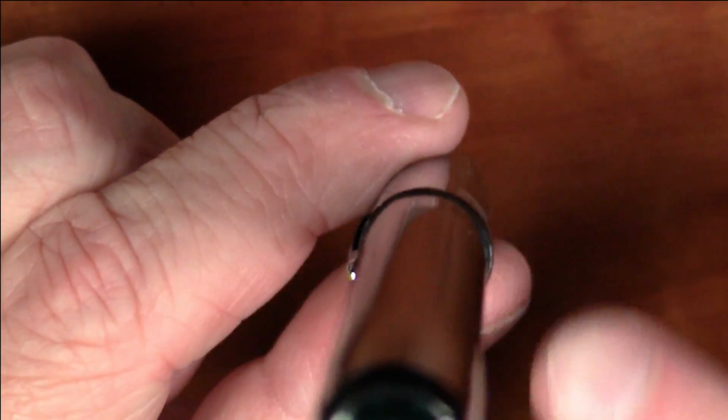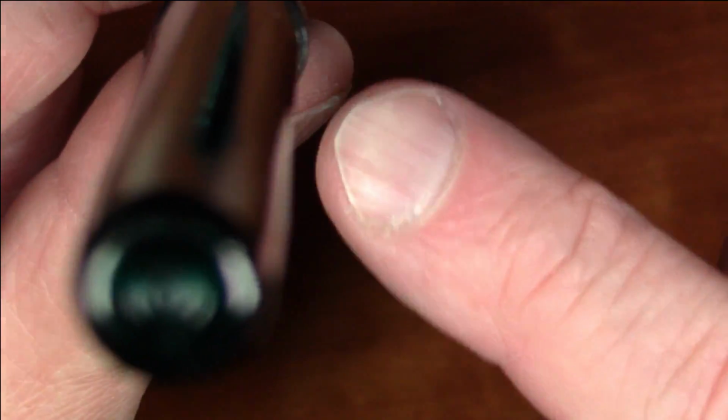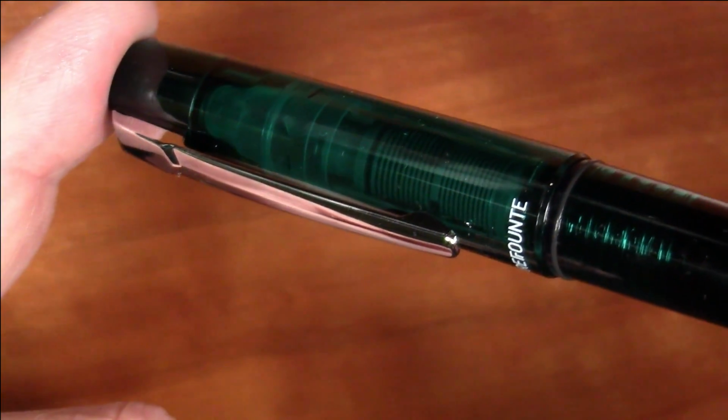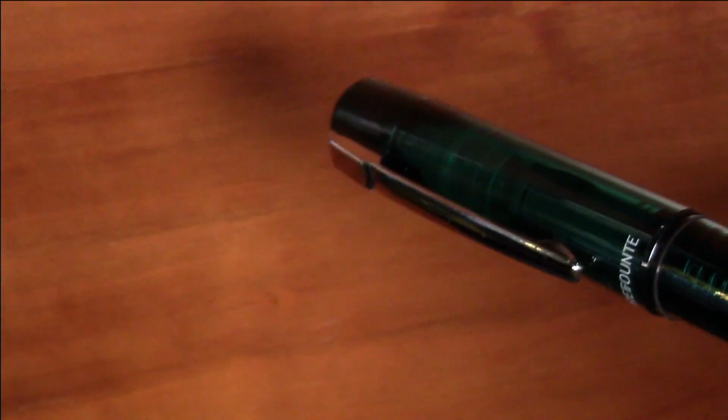Cap the pen and then store it upside down for a little while, because again, you never dip this, right? So there's going to be no ink in the feed, etc. So simply store it upside down for a little bit and let the ink come down, and then you're all ready to go and write. Speaking of writing, I'm guessing you want to see this pen write. You're going to get what you want to see right now.